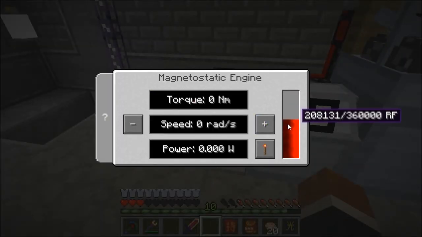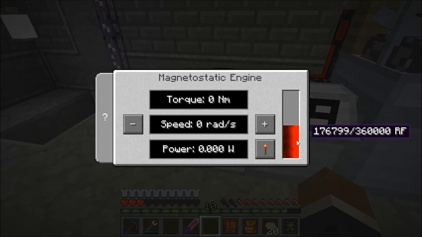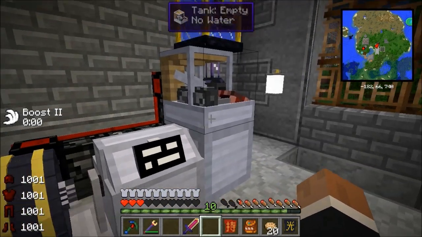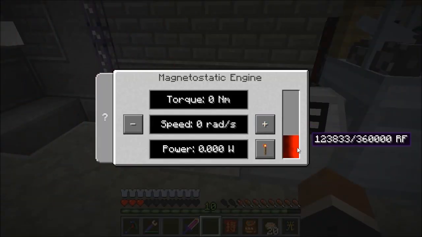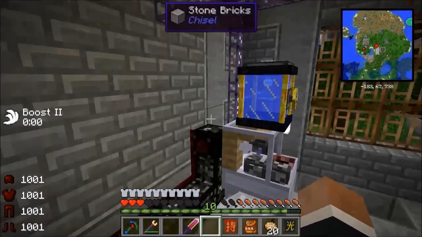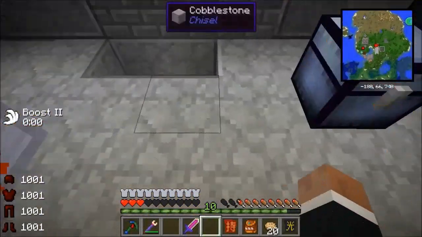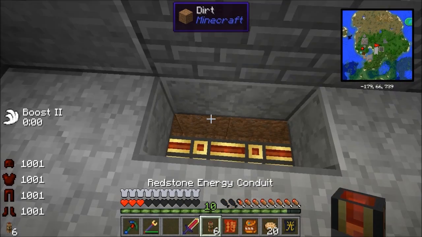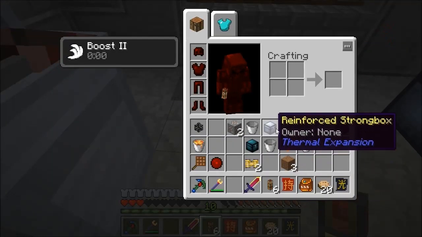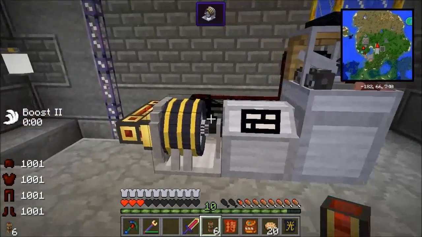So there you go. You see it's draining power massively fast, but as long as there's nothing in that, it doesn't drain power. So that's the first thing to deal with, and we've dealt with that. So I can connect this back to the power line now, and some more cobble. I can cover that up later.